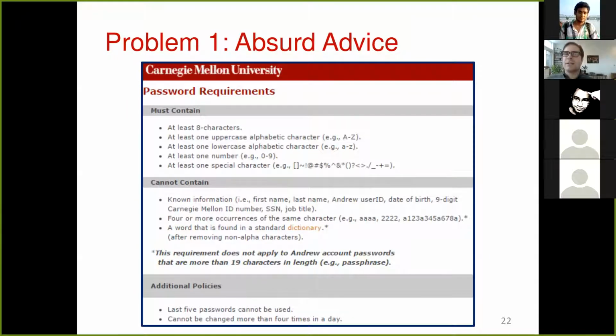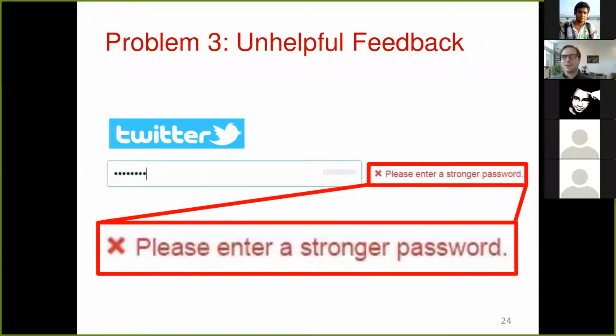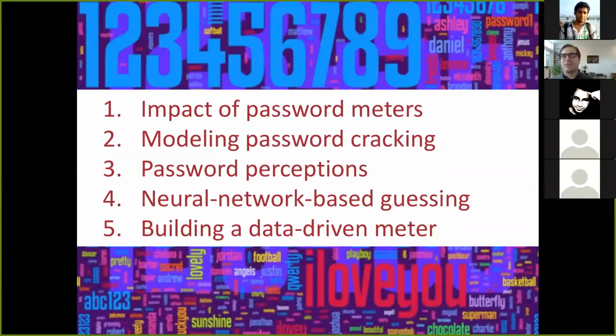Right. And we have another great question in the Zoom chat, asking, have earlier works explored how good is this feedback mechanism, or what changes would users make after this feedback? I assume that's referring to these password meters. That's the best segue I could ever ask for, because the first project I did on passwords was exactly that. Do password meters actually have an impact?